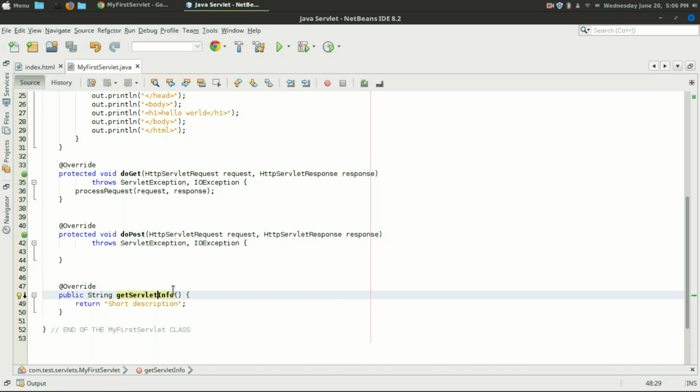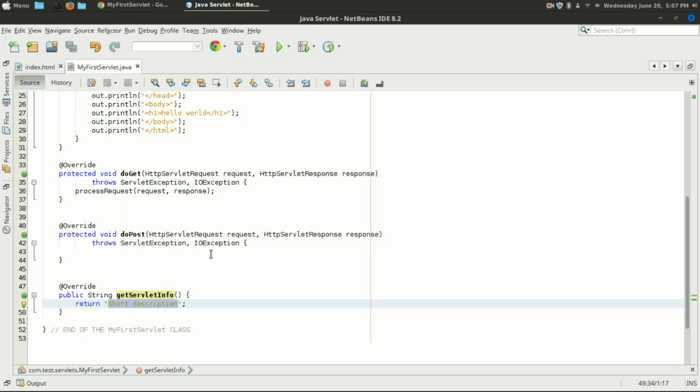We are overriding getServletInfo. So this is also another built-in method of that HttpServlet, and it is usually used to give information about that servlet, like the author of the servlet or anything else you want to give. Just write it down here and just call that method, or you can do that.